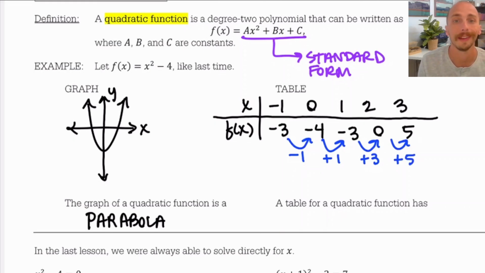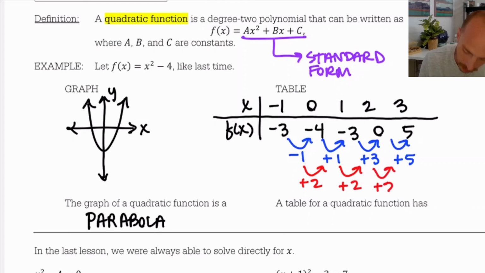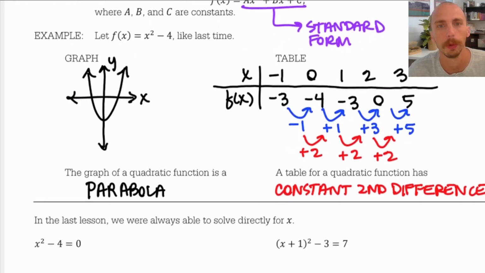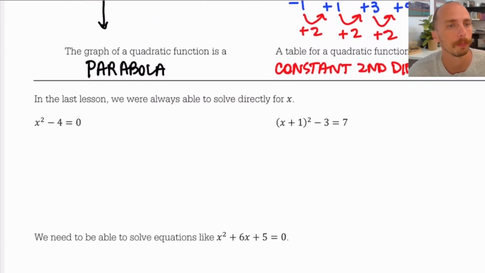And if I look closely at the second order differences, or the rate of change of the rate of change, I should see a constant. And so here, to go from -1 to +1, I increased by 2. I'm seeing the same thing here and the same thing there. And so what I would say about a table for a quadratic function, provided that x's are evenly spaced, is that it has a constant second difference. Sure, yeah, that barely fit in. Okay, but we will talk more about that constant second difference property in the next unit when we go in and talk about rates of change.